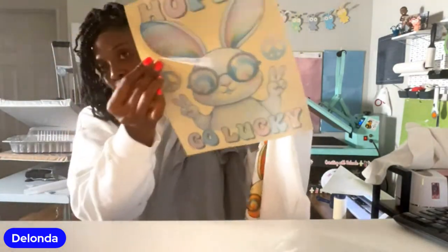Where do you find the larger sheets? I only found them on Amazon, but I didn't find these colors. I only found the white ones, the 8.5 by 14. Okay, I'm throwing this in the trash.